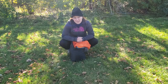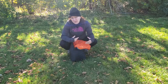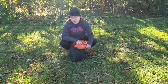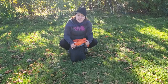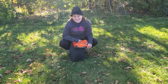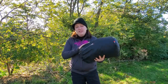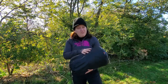One thing you may want to consider is applying some DWR to the exterior of the nylon shell. I checked the manufacturer's website and couldn't find any specification indicating DWR has been applied, so I'd recommend picking up an aerosol DWR spray and giving it a quick treatment to make the bag more resistant in damp conditions. The weight on the North Face Dolomite 40-degree Synthetic Sleeping Bag comes in at two pounds eight ounces. The insulation is a heat-seeking polyester material — super warm and it's performed really well.